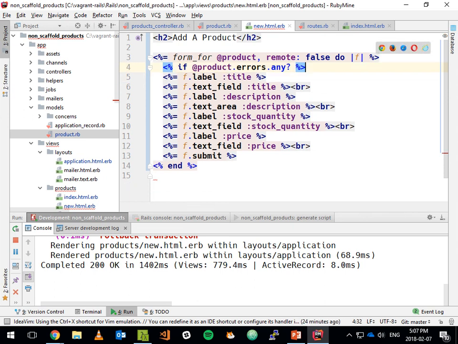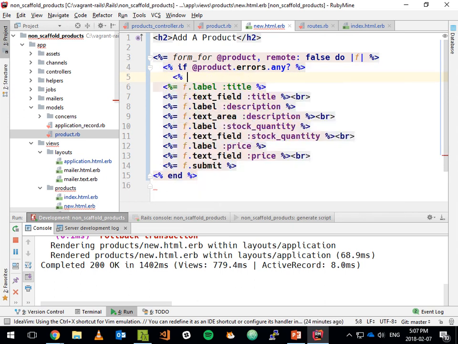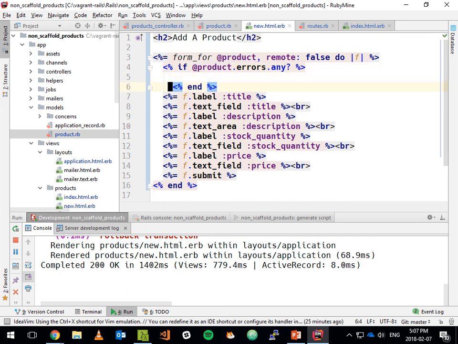And so if product errors any, I'm going to put an end on that as well, and shift that over. And so if there were errors, well then I want to display them. I think I mentioned earlier on in this course where Rails gives you some pluralization helpers.